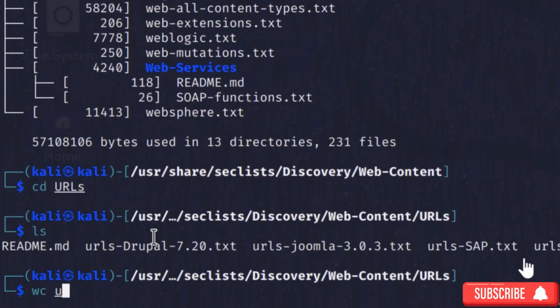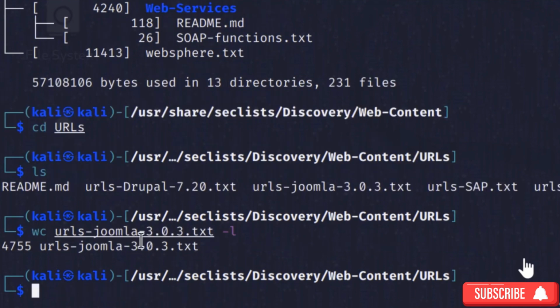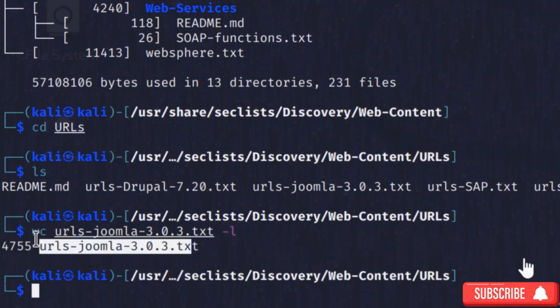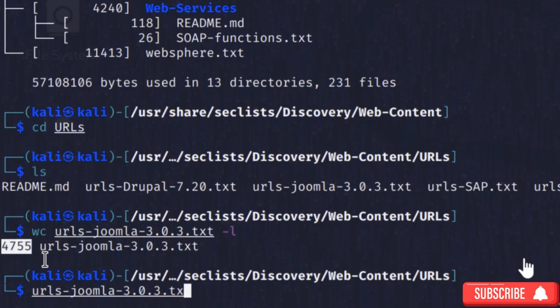And let's get a line count. I know we didn't cover this command. This command right here just does a character count, but if you do the -l, it'll give you the number of lines. So see that this file has almost 5,000 lines. This looks like it would be something good to compress.